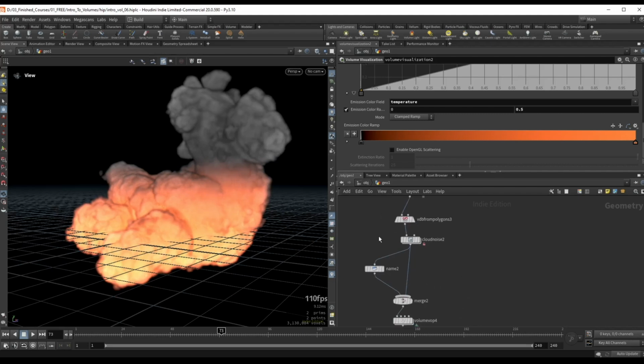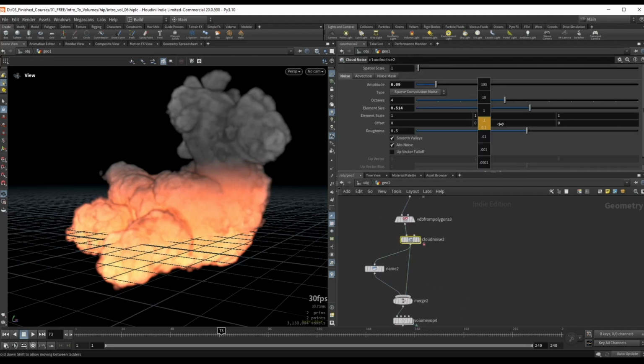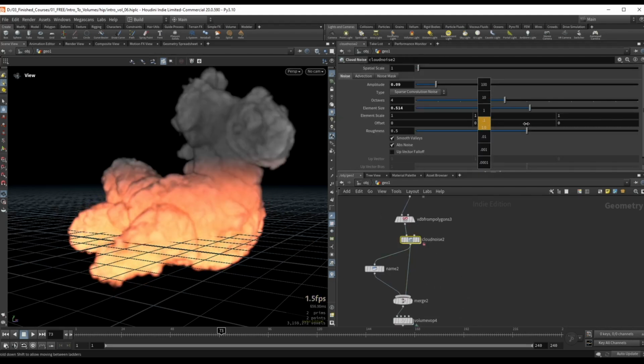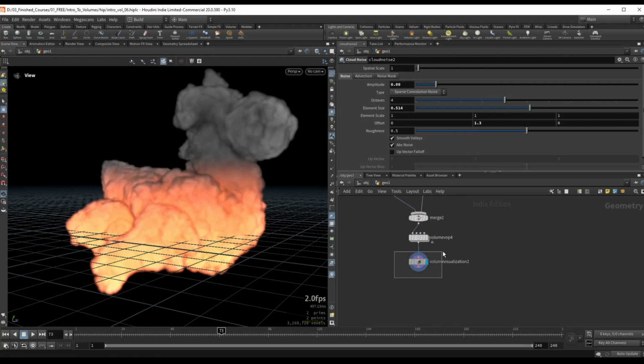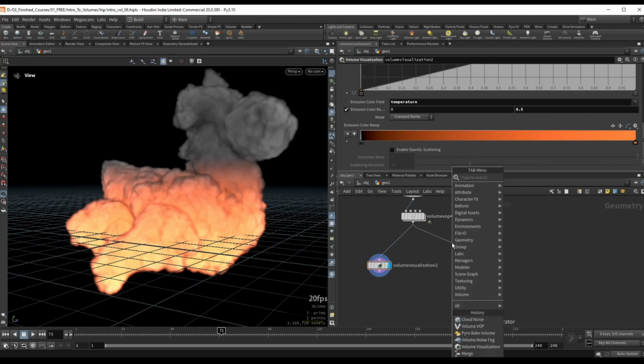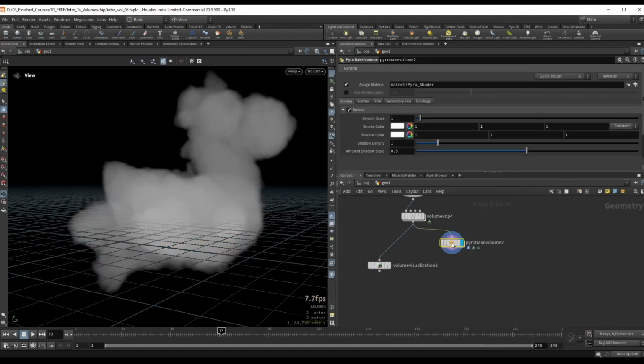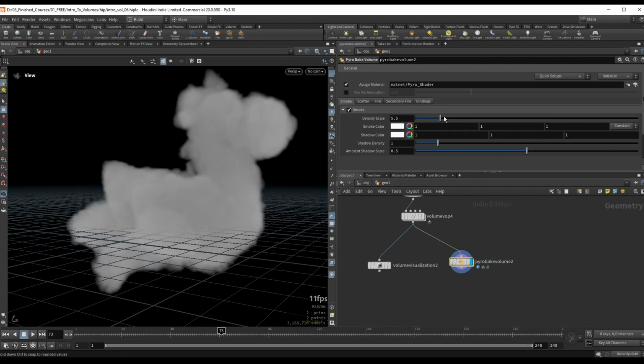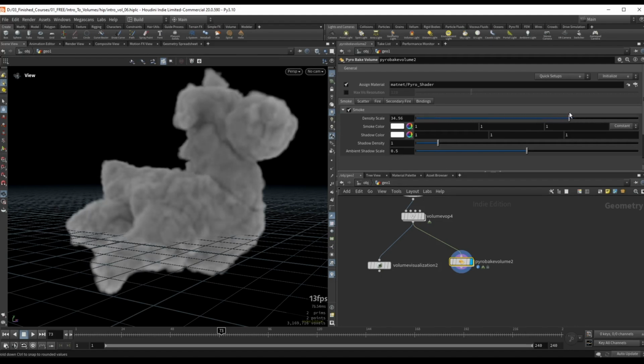And I can go back to our cloud noise and I can even animate this, and we can create some really cool effects. We can also use a more advanced version of this volume visualization node, and this was introduced more recently in Houdini. We can drop down a pyro bake volume, and here we have a few tabs. The smoke tab works kind of the same as it works in the volume visualization tab, so I can increase the density of our smoke like so.